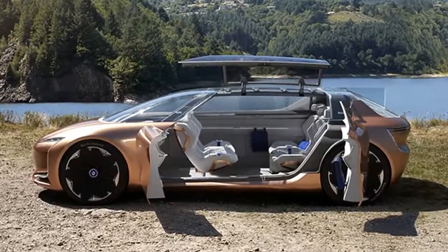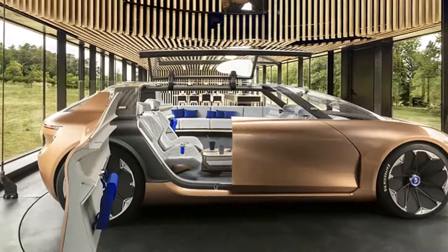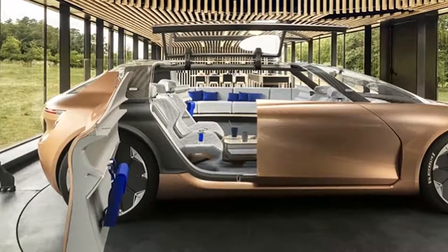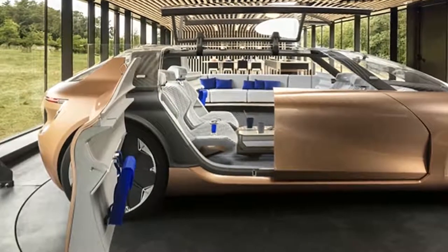Symbiose represents Renault's vision of mobility in 2030, with an electric, autonomous car that will literally connect to your home. The Renault Symbiose concept car was conceived as an extension of the home on the road. The goal of the design was to ensure the cabin was livable like any contemporary interior.